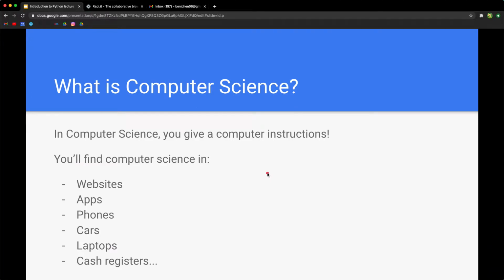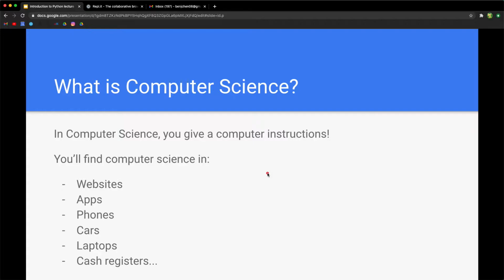First of all, what is computer science? In computer science, you give a computer instructions, and no matter how advanced it is, how simple it is, how good it is, how bad it is, all computer science, you give a computer instructions.